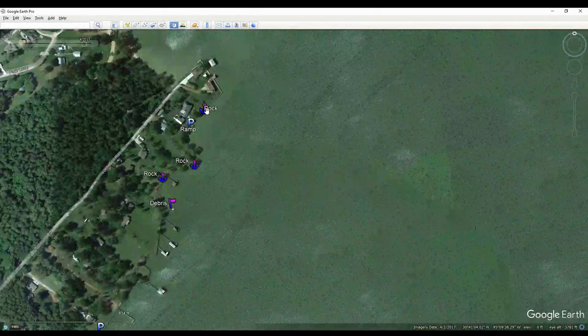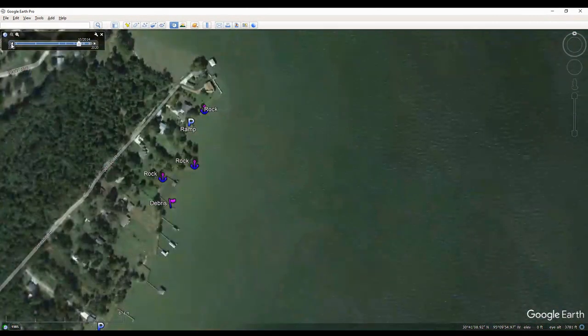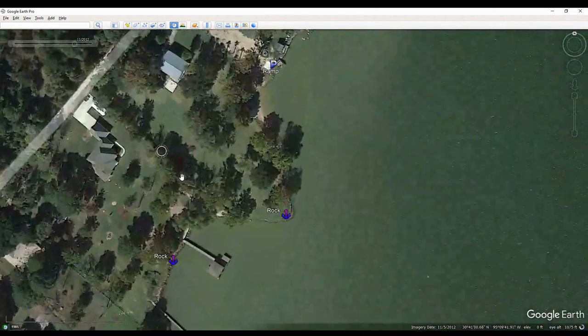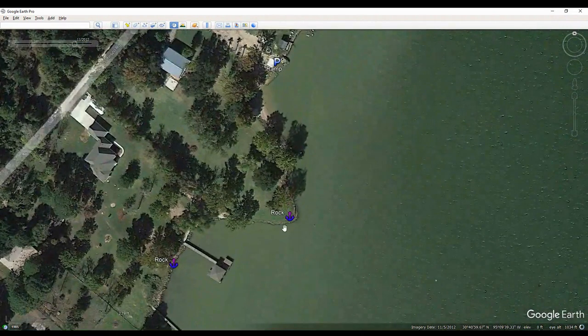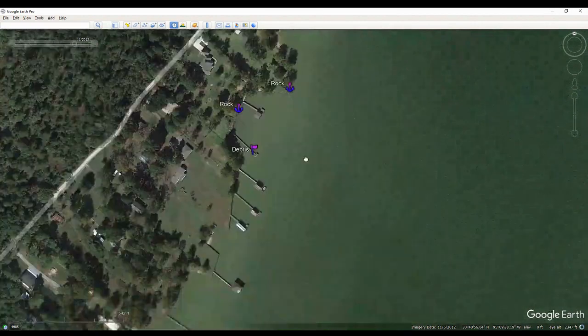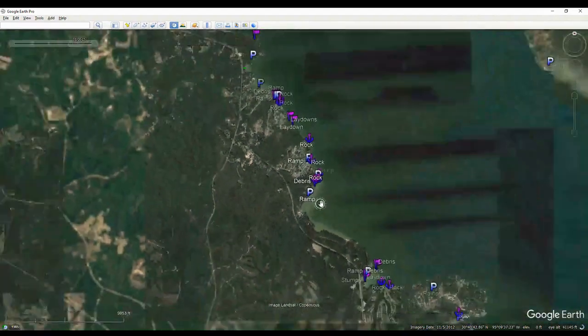Moving on up here, we've got rock in these areas too. Now you can't tell in this image that there's even rock there, so there must have been a better image that we found. Let's go back here and look at 2012. Now you can kind of see it, just a little bit of riprap right here off the edge of this point, and then back behind these docks, you've got some shallow riprap too that you could get up in and probably have some success back there. Another ramp back in there. We're getting close, guys.